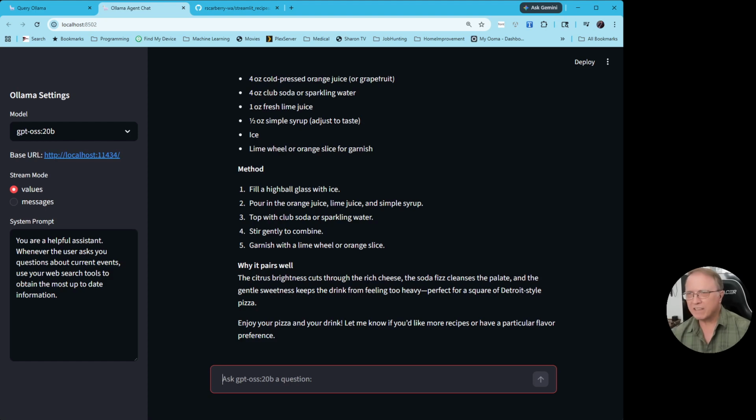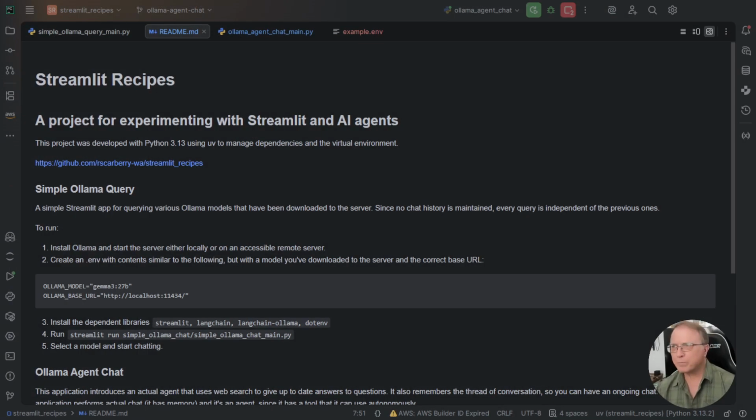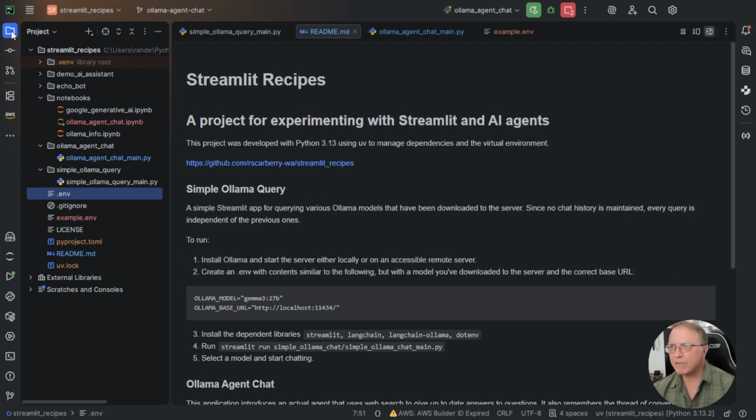Another thing, now let me switch to demonstrate the next concept. Let me actually switch to a notebook in PyCharm. Okay, the application I'm going over today is the Ollama chat agent.